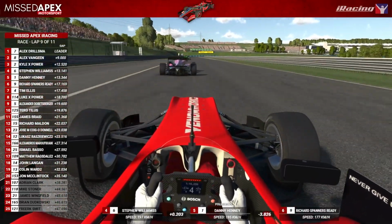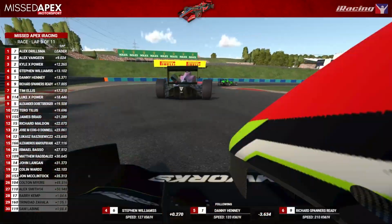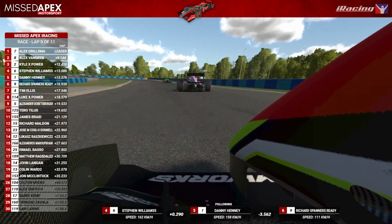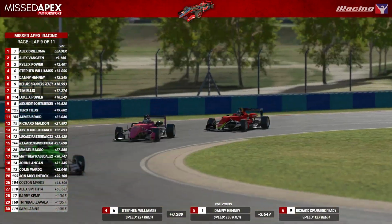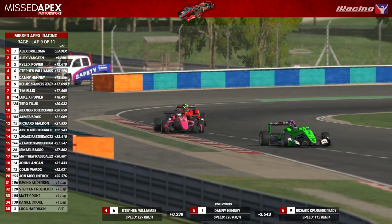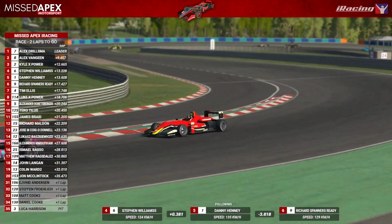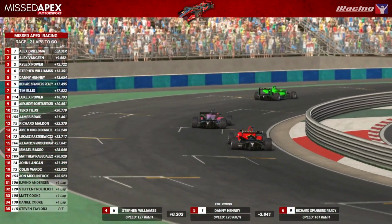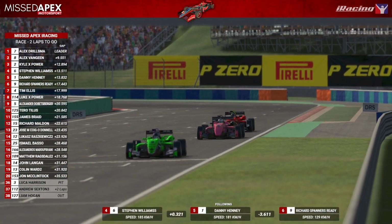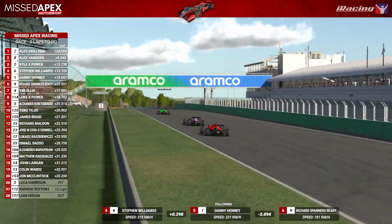So more incredible action as they come through towards turn 12 now. And I think Luke Power, I mentioned he had that bit of a moment at turn 1. I didn't see who was with. It might well have been with Alexander Dobbetsberger, but he's still in 8th place at the moment. So he's doing okay. Let's see if Henney now can move himself up into 4th place, because Williams is on the back foot now, coming down the straight. Might not be close enough.